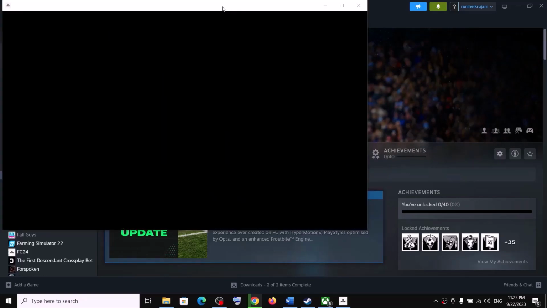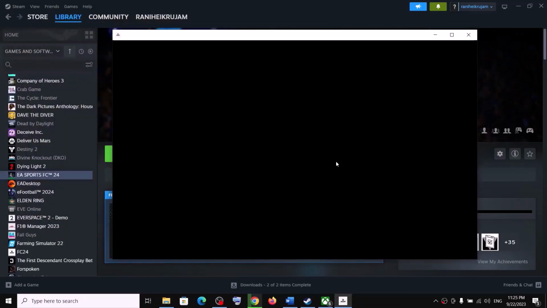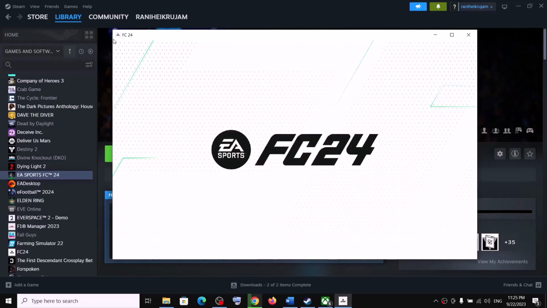Now over here you can see it's launching the game now. It should launch the game. The EA AntiCheat was installed and on this screen you have to wait, because whenever you launch the game for the first time, it takes some time on this screen. So do not close this window. It may take some time. If it's taking forever, then you have to close this and launch it once again. But on this screen it's taking time.